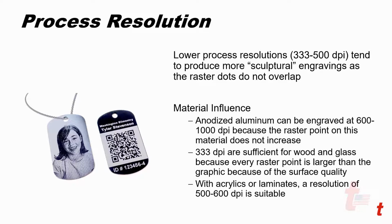So play around with it. I suggest that if you're not familiar with DPI, you take the same photograph and engrave it at 300, then engrave it again at 500, then at 600, and then at 1000. So you can really see the difference between the same photo on the same material, see if there is any improvement, and get a sense of what the best resolution is. And use these guidelines for the materials that I have here on this slide to show you a baseline as well.